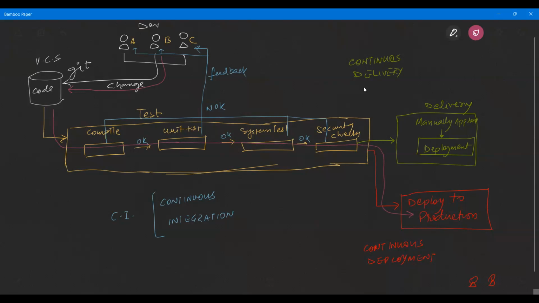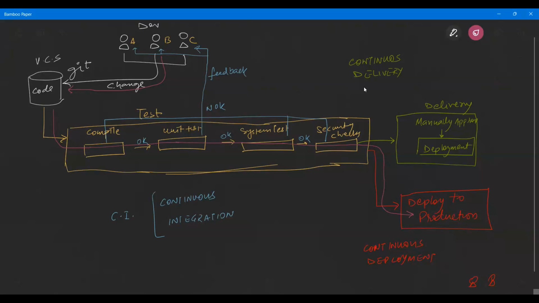Now it has its own pitfalls. You need to ensure that all your tests are so mature that you can 100% rely on them. You have to ensure that your documentation accompanies the code, and everything. You need to ensure that everything is as per end user needs when it goes to production, right? It's an ideal situation to have, but it's very difficult to achieve.